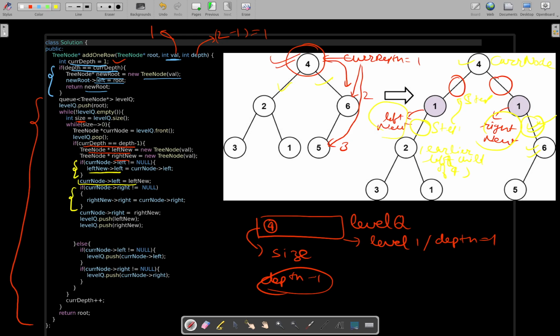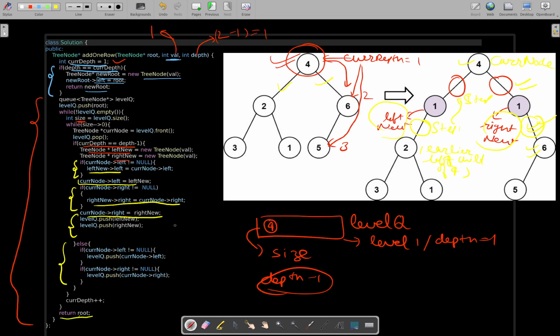First make this link, which is what we are doing here, and then form this link. Then the whole thing is just a simple BFS traversal. This is the case in which we are not at depth minus 1 level. The whole thing will continue and you will return your root.